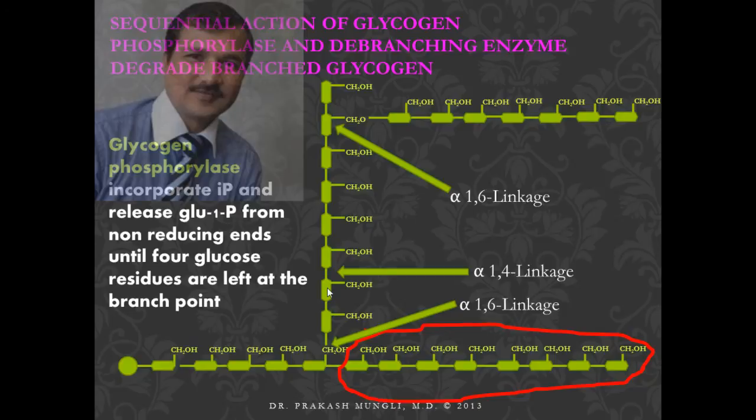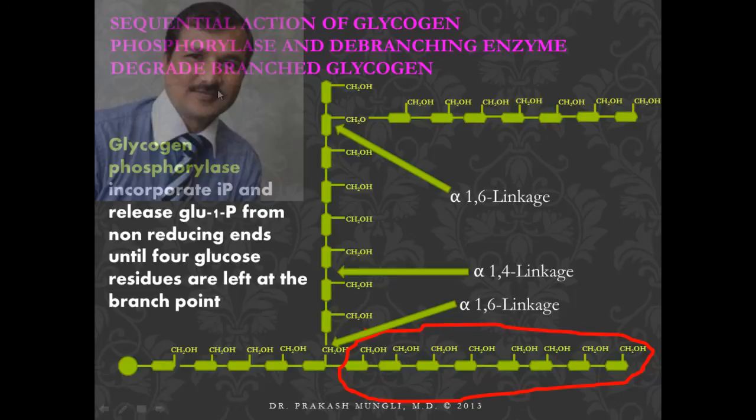When the person gets into fasting condition, say 2 to 3 hours after meals, the blood glucose level comes down and that will release glucagon. Under the influence of glucagon, glycogen phosphorylase will be activated. At the same time glycogen synthase will be inactivated by glucagon. So glucagon on one side activates glycogen phosphorylase, and on the other side inactivates glycogen synthase. What is the role of glycogen phosphorylase?